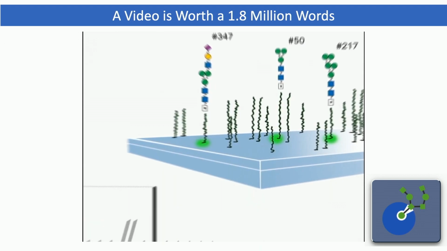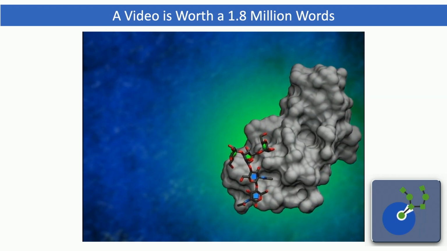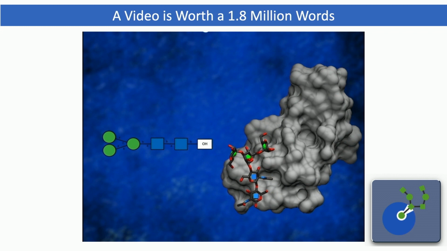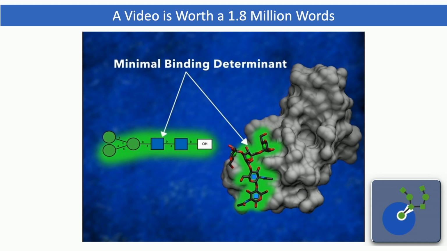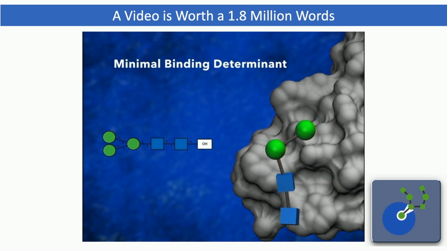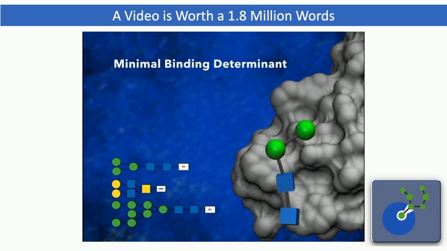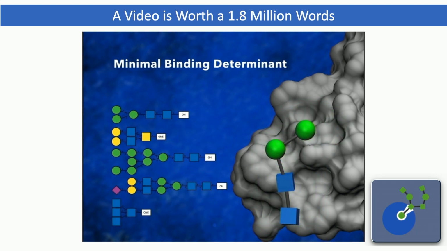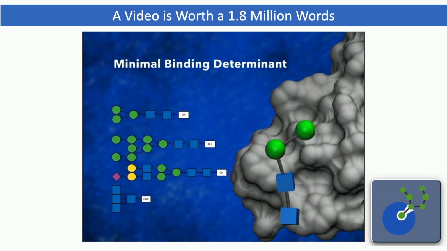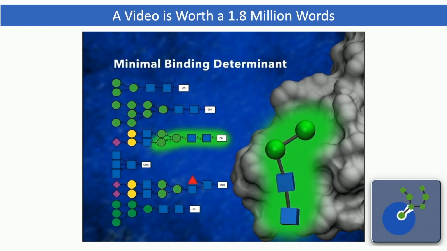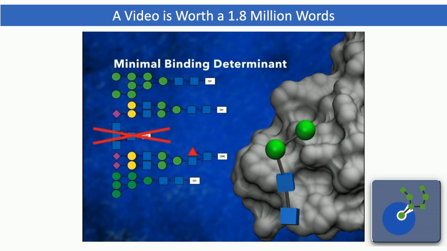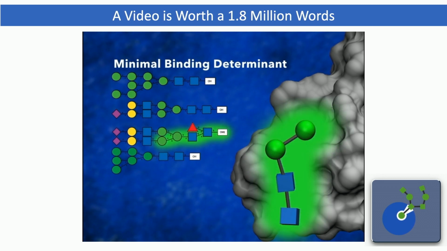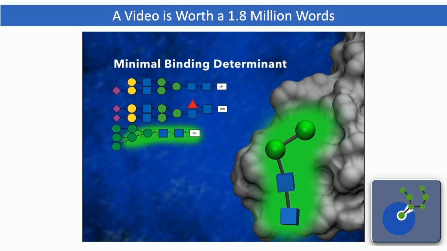If you look at, for example, a protein here shown in gray, the image shows a gray globular protein in surface representation with a sugar bound to its outside, shown in circles and squares. There may be very many sugars that contain that motif that bind to the same protein. The question is, how do they bind, and why do only a subset of them bind typically? So we would go through and make a list of all the different glycans in the human glycome, for example, all the sugars in humans, and ask which ones contain this minimal binding motif.